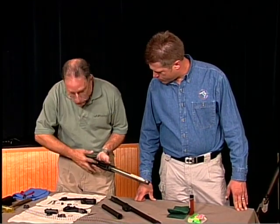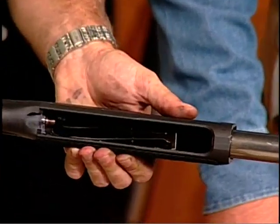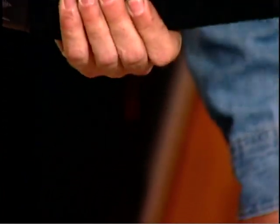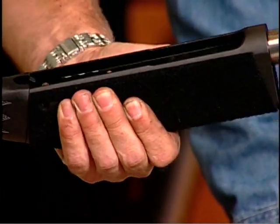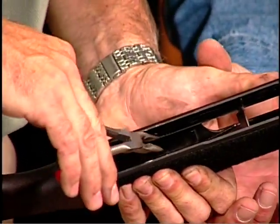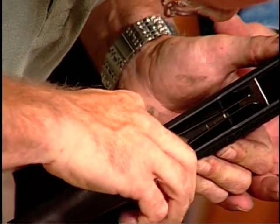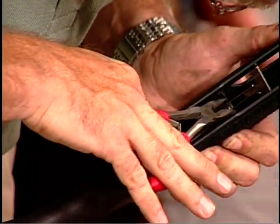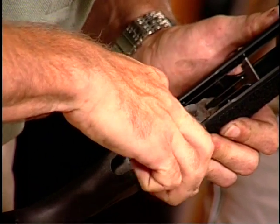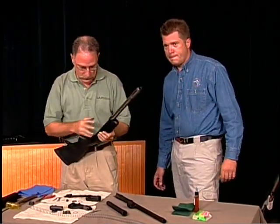But of course, the two legs of it are going to be laying down in the top of the receiver right now. So you've got to get those back into the little cup of that action spring follower. So you take a needle nose plier. See if we can actually do it this way. There you go. So I'm going to compress those and place those right in that cup. Okay, perfect. Now, we know that's in place.